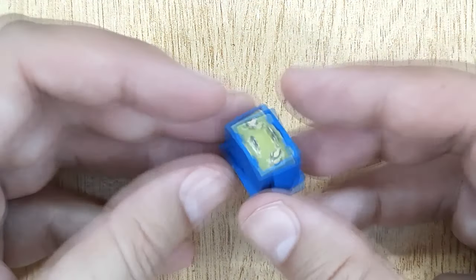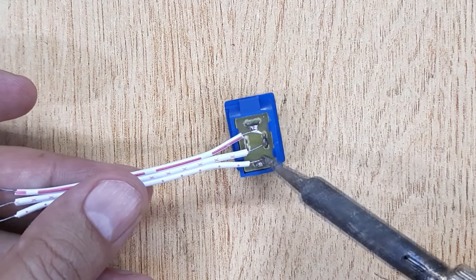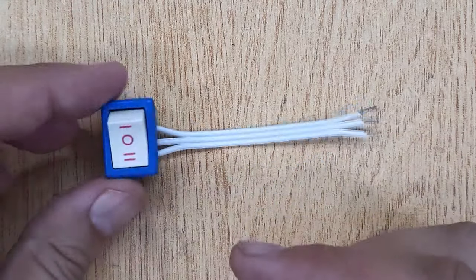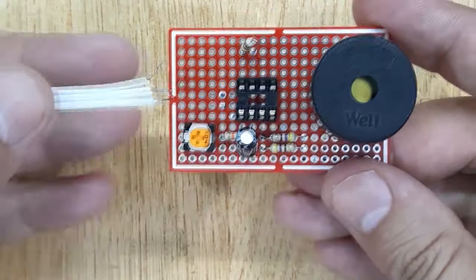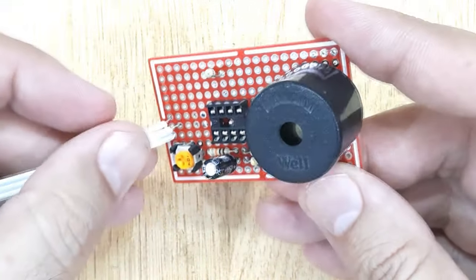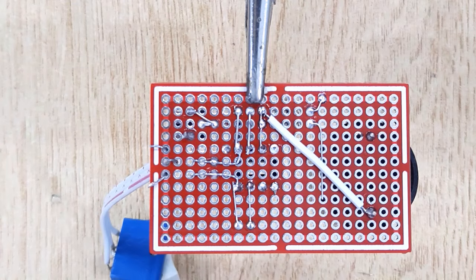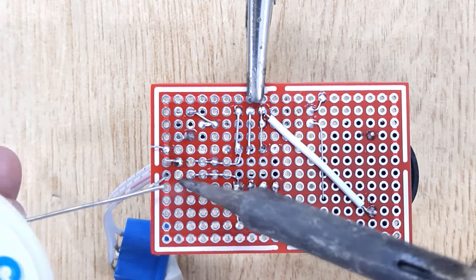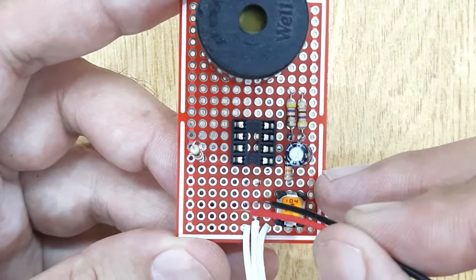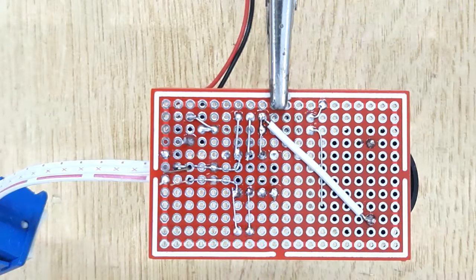Now you will need a 2-way switch. Solder 3 wires with it. And then solder it with the circuit. Solder both negative and positive wires of the 9-volt battery connector with the circuit.